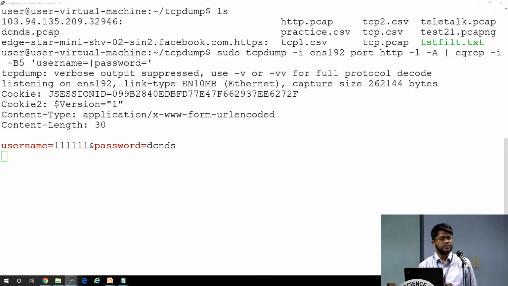Okay? So this can be done for basically any HTTP website.